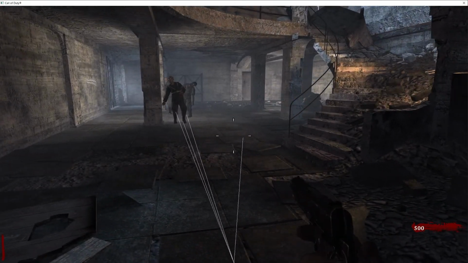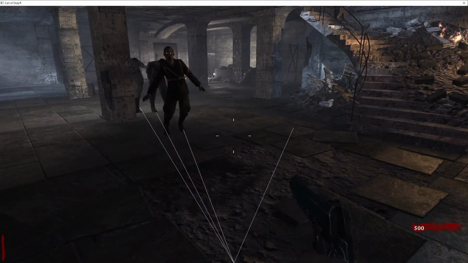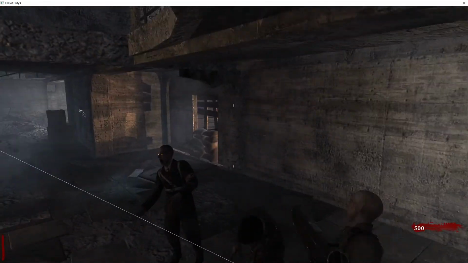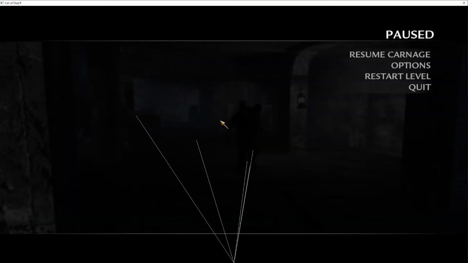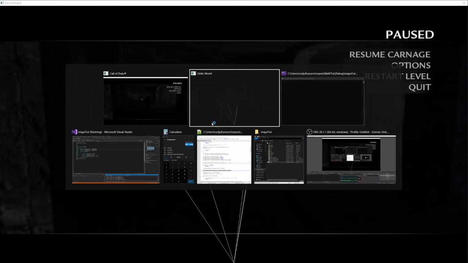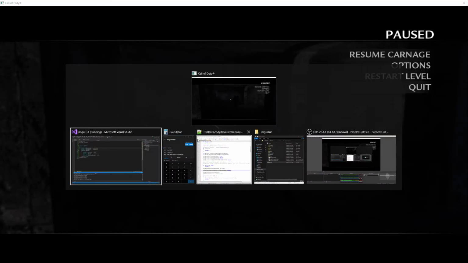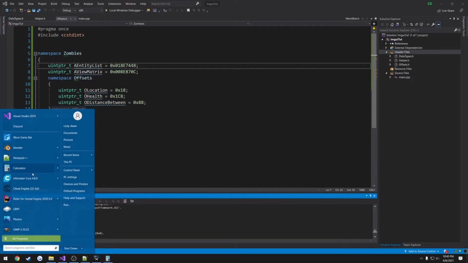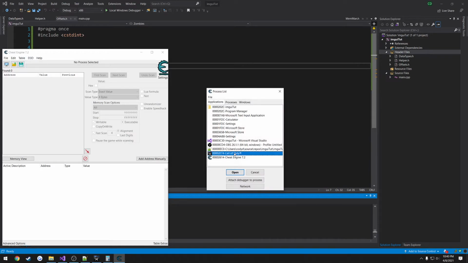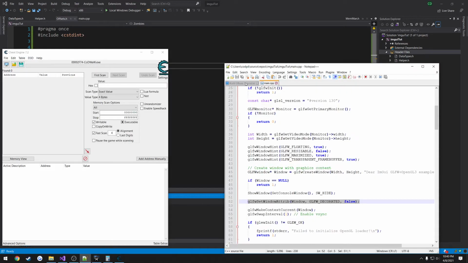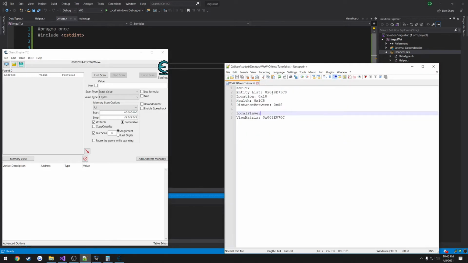So I really have no clue what that is supposed to be, but there's probably other factors that we can account for to see if it's a valid entity. So what I'm going to do is look through Cheat Engine and see what all there is. So long story short, if you don't care about it, don't even bother watching the rest of the video. You're pretty much done. I'm going to go ahead and check. Let's look back at the entity list here.